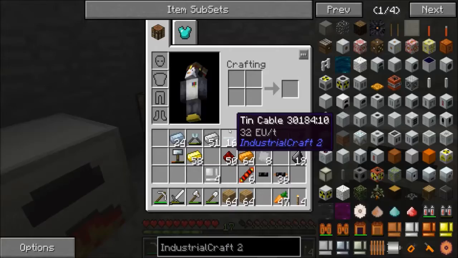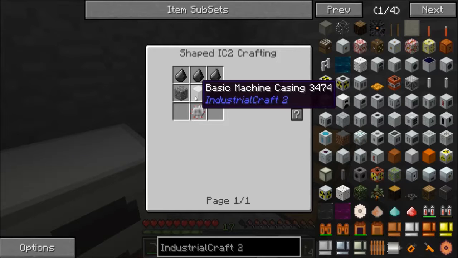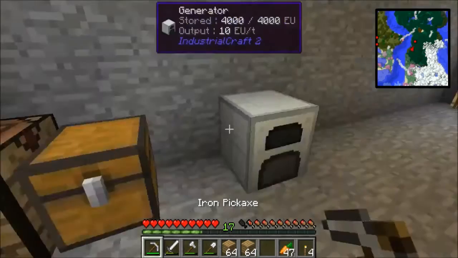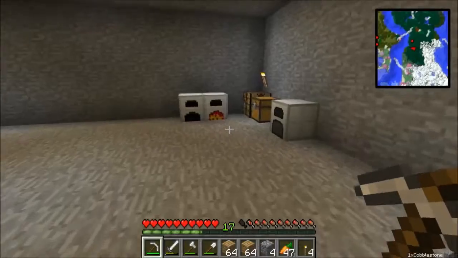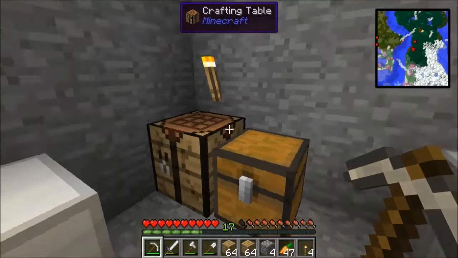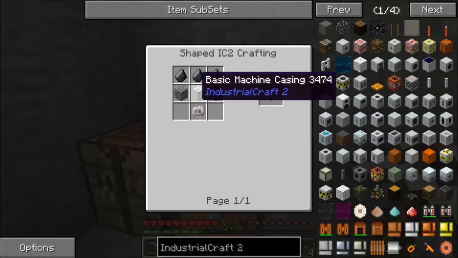Okay. So next thing we need would be a macerator. We need a basic machine casing, which we can get. And then we need cobblestone and flint. Don't have any cobblestone. Good thing we're in a solid stone room. Okay, whatever. I'll fix that later. Macerator. What are we missing? Uh-oh. Don't break on me. There we go. Okay. Macerator.